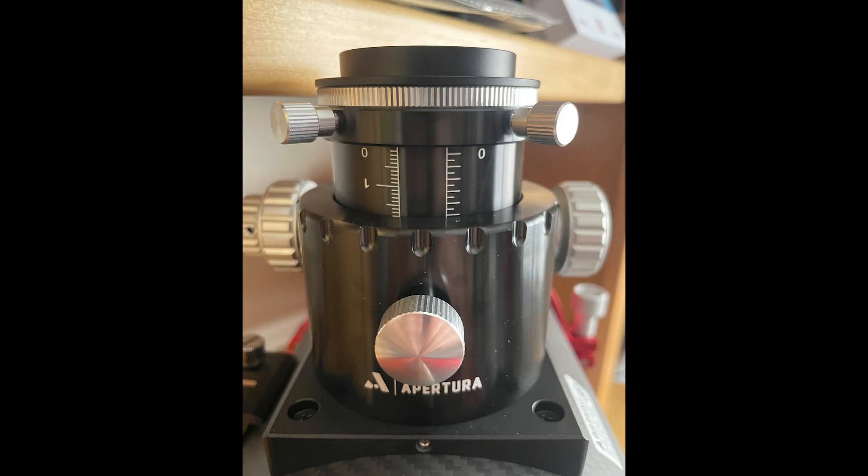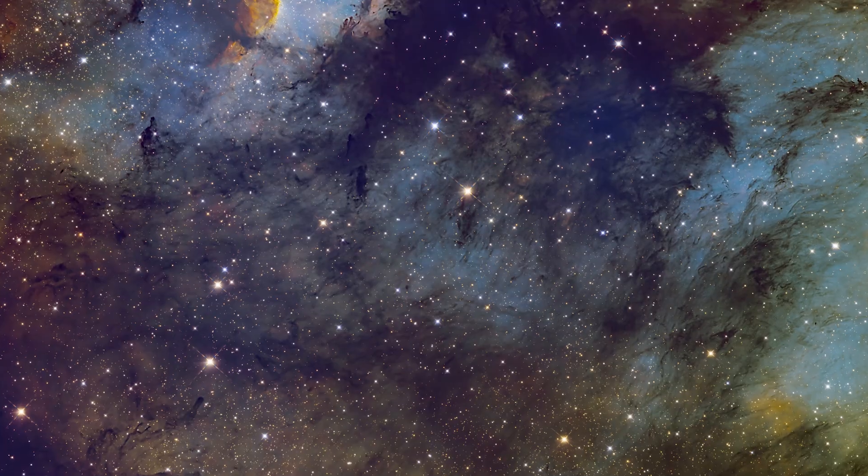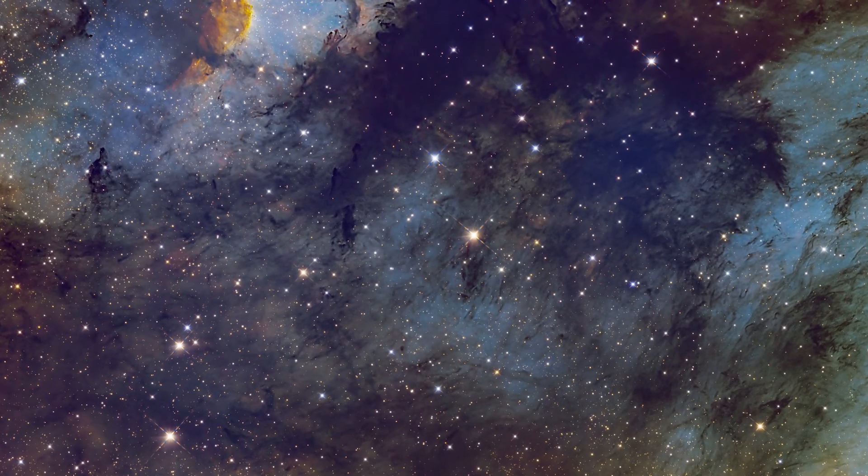As far as my Carbon Star 150 experiences with the focuser, I haven't had major issues. I did have one issue of tightening the focuser down and having the autofocus wander when it wasn't tightened down — I'll chalk that up as something to check on a regular basis. I'm so used to having the refractor that doesn't need a whole lot of maintenance, but with a reflector you have to align the mirror and all that. I do see some stars that trail and get a little coma on one edge of the frame, but it's easily correctable in post-processing, so I haven't put a lot of effort into fixing it.